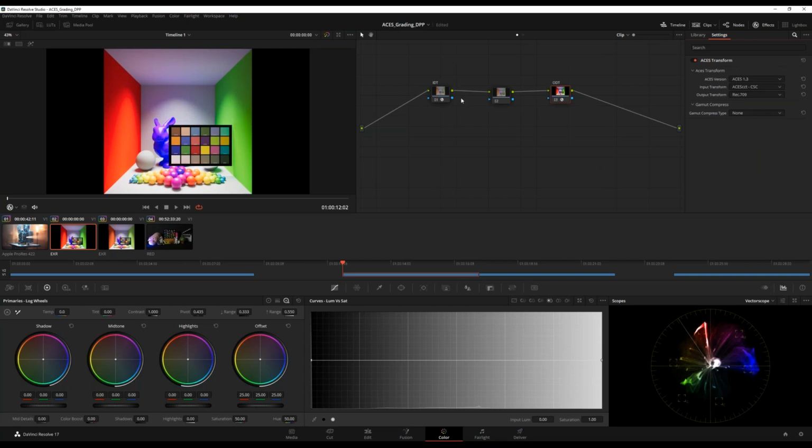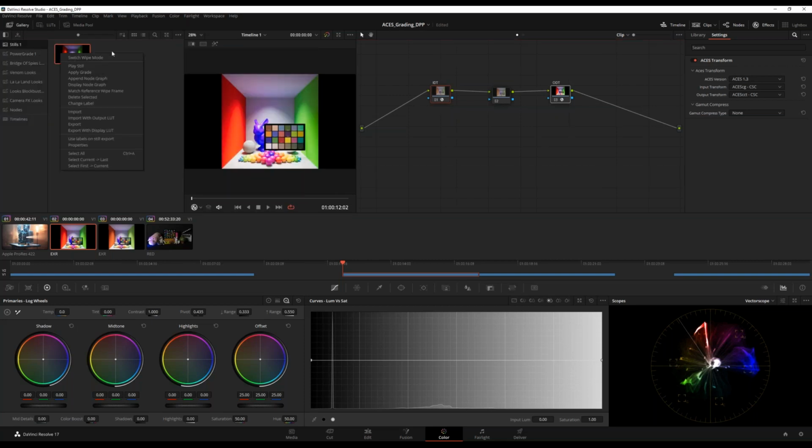Now this is before ACES, this is just ACEScg, and now it is ACEScg brought into ACEScct and then correctly transformed into Rec 709, right? I don't think we need to do the comparison right now, but let me save this and we'll do the comparison right after this.